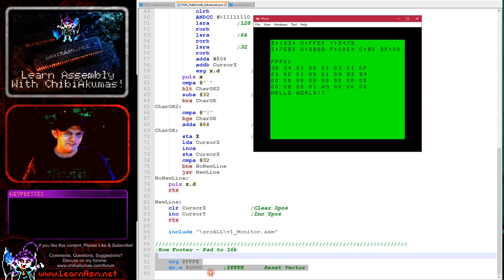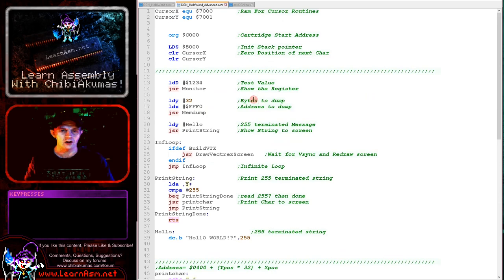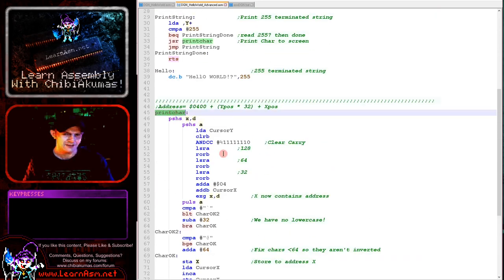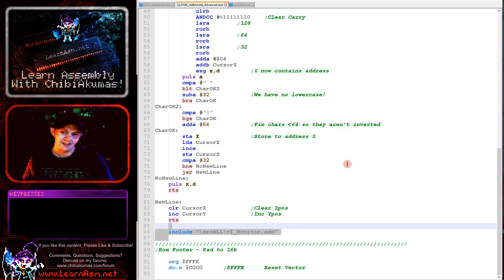But as I say, for consistency, it felt good to put a nice proper reset vector for the start of our cartridge. But it seems like, I guess, the ROM is doing some stuff first, which is probably why I've got that nice screen mode set up. But anyway, the point I was making there is that these tools are very handy when you're trying to work out what's going on in a system. And as I say, all you need is a print character routine that's going to leave all of the registers unchanged and a new line, and you can use these on any 6809 processor, hopefully. So I find them very, very helpful. I use them on all of my examples, and we'll see them on the FM7 and the Vectrex later on.